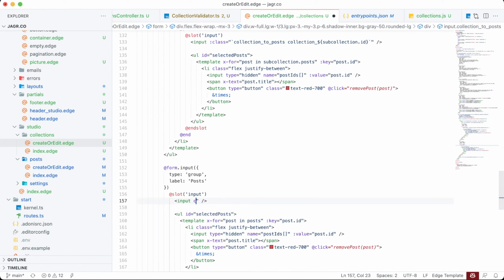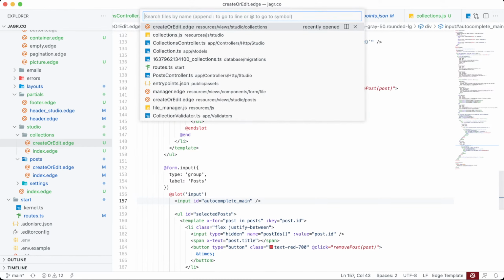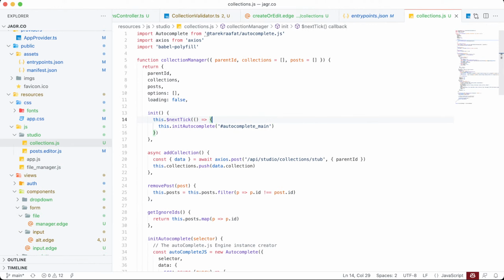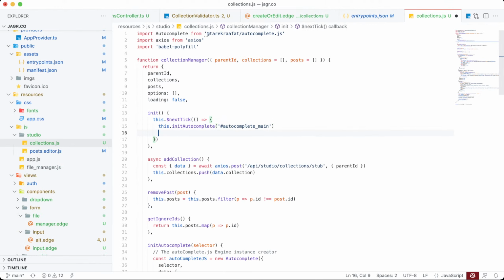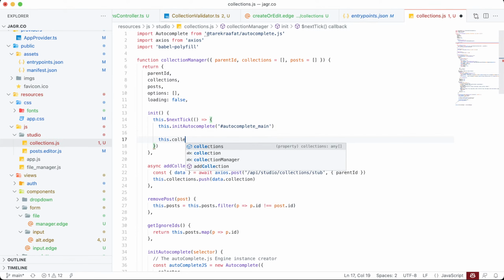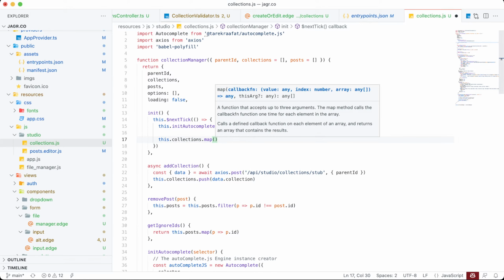So this would be ID. I did underscore, didn't I? Autocomplete main. And then we would need to do it again for each post, or each collection, sorry. So this.collections.map.